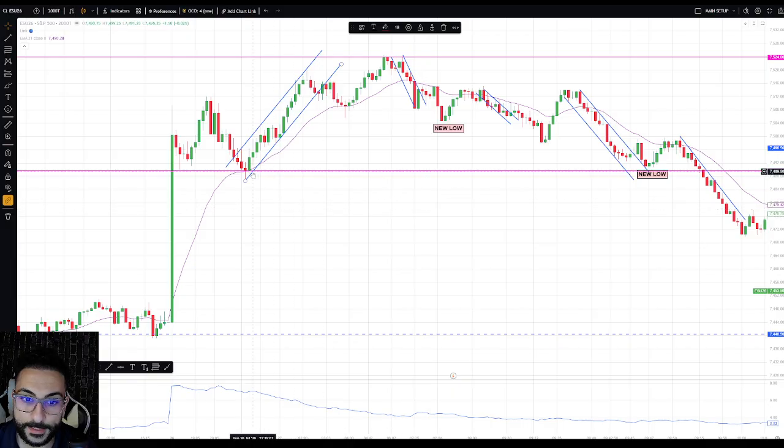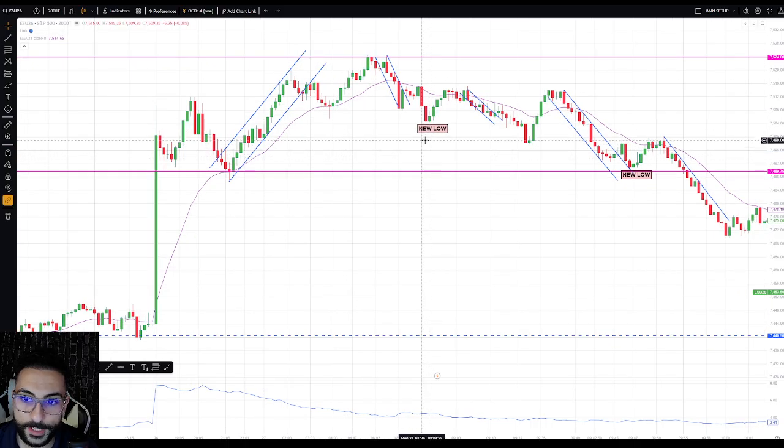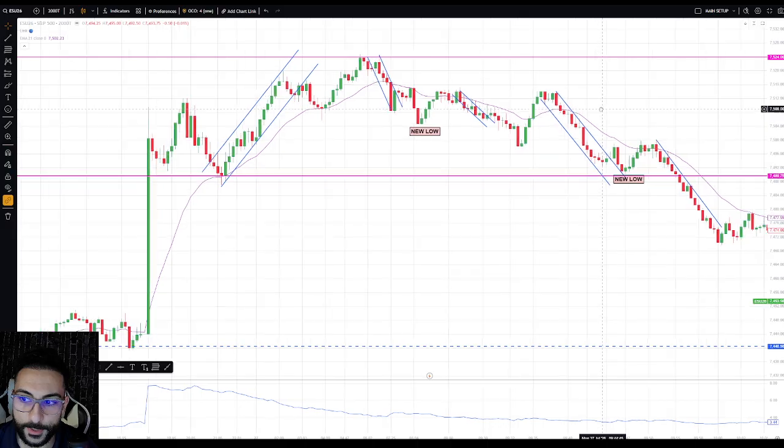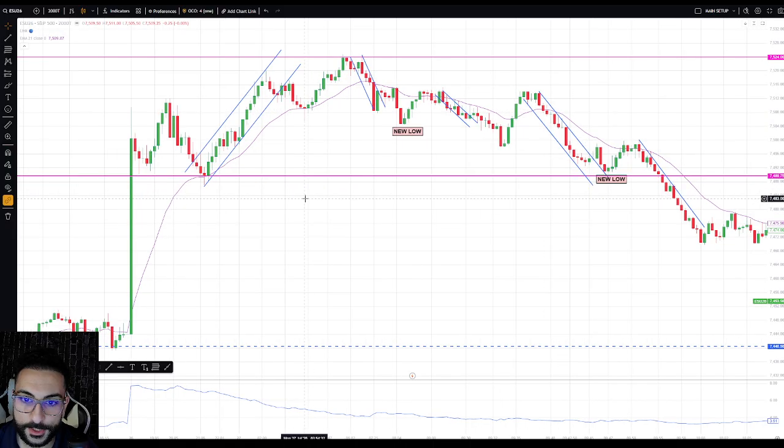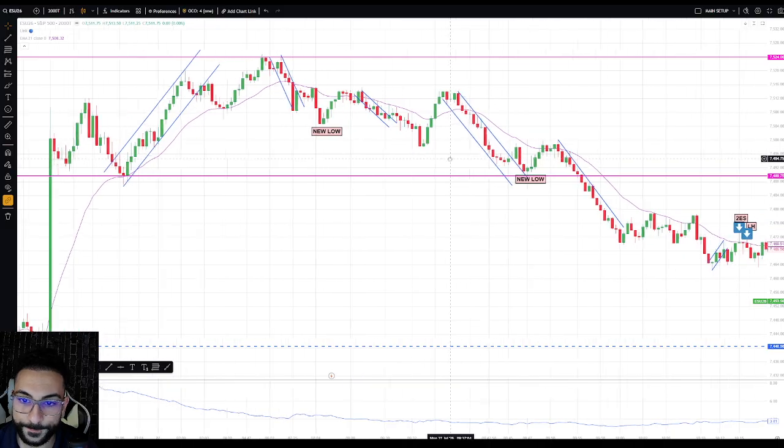Now, what I did is I drew out the support and the resistance, which is this purple line. We're not really much in a range here. The market is still opening, and this is just the pre-market session. The bell hasn't rung yet, but judging it, it looks like we had a nice spike in volatility up. This small uptrend had a break and a new high, and now we are waiting for the market open, and we can expect volatility, right?